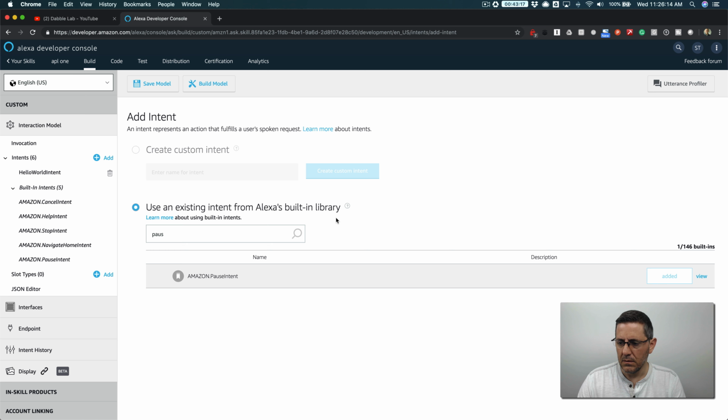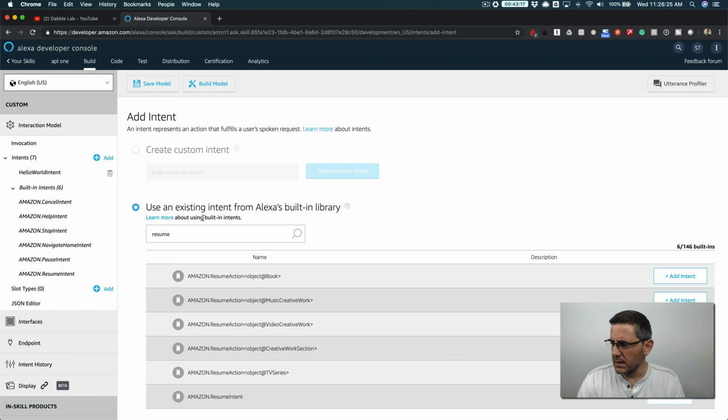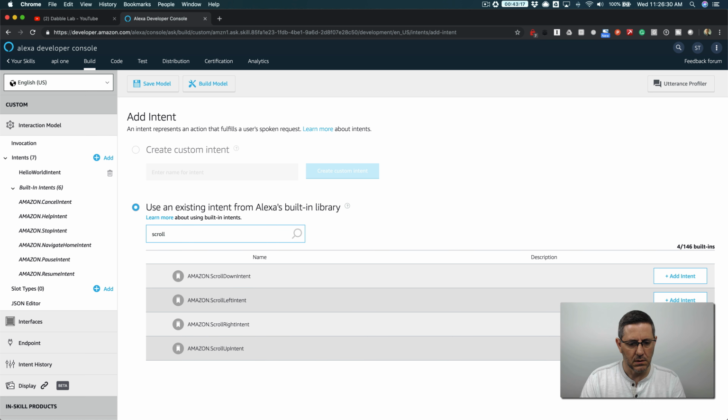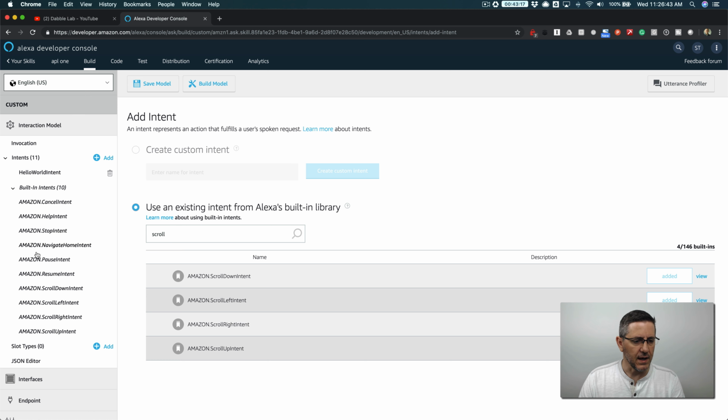And the resume intent, this one down here, we're going to add that. And the scroll intent also. There's multiple of these, and we're going to add all of those, like the scroll down intent, scroll left, scroll right, and scroll up intent. With those added, we have everything that we need, so we can save the model, and we can build the model, or start the model building.